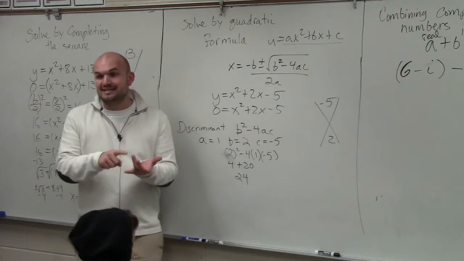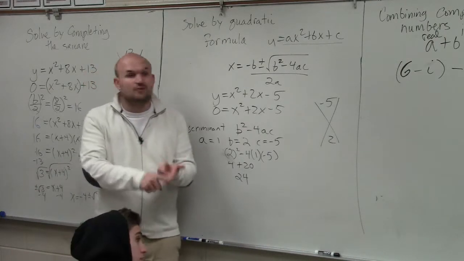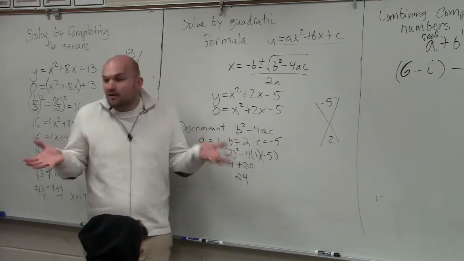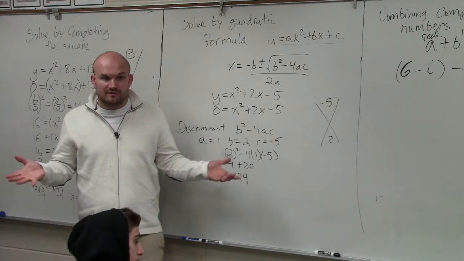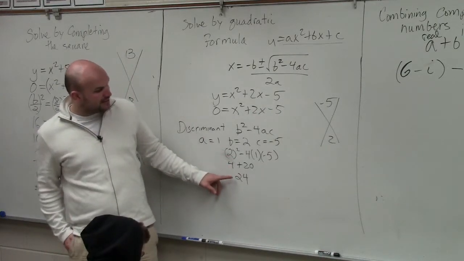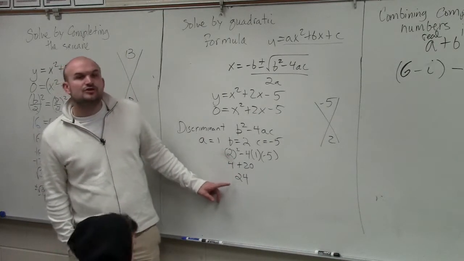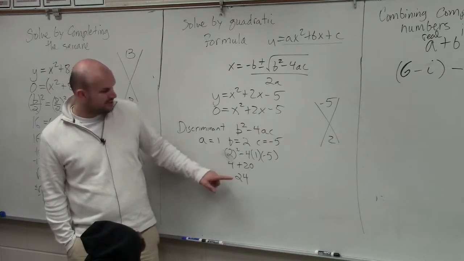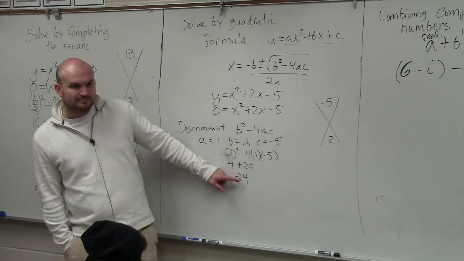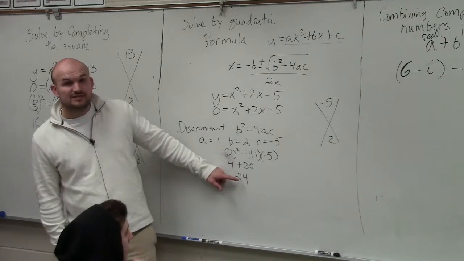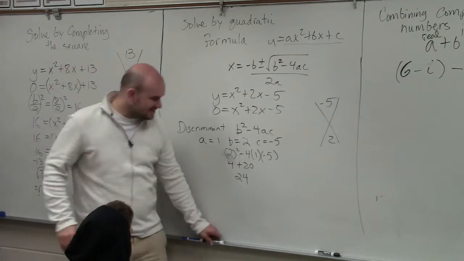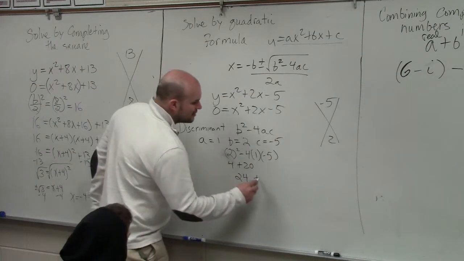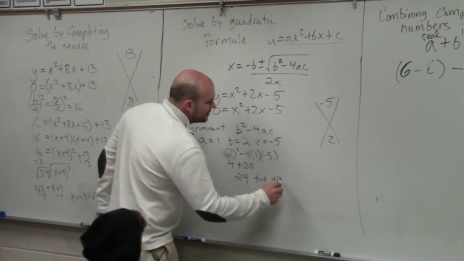1, 4, 9, 16, 25, 36, 49, 64, 100. All the numbers you can take a square root of. If that number is a square number, then we said the answer had two rational roots. Is 24 a square number? No, you can't take the square root of it, right? So what this does is produce two irrational roots.